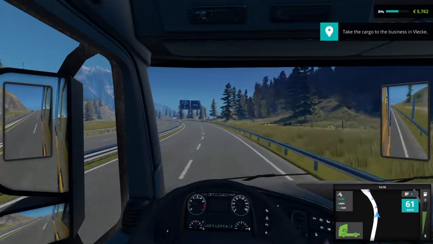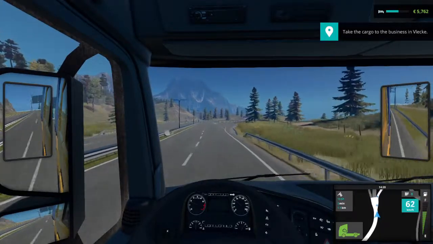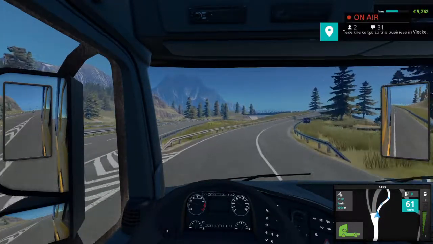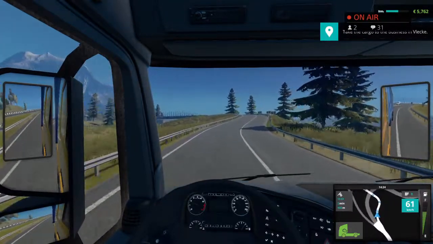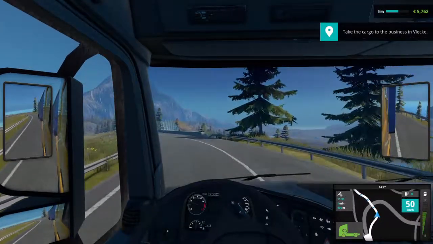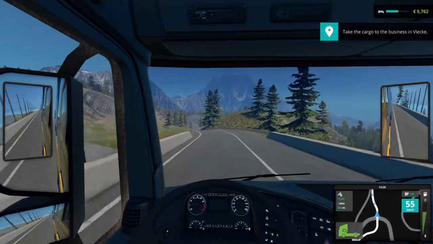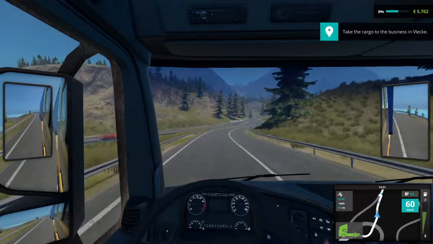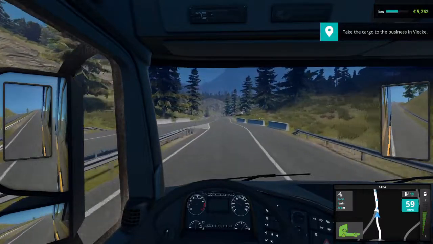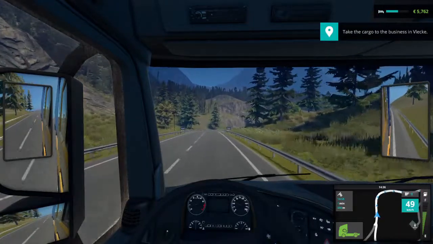So, I wouldn't actually know how to say this place that we're going to. Is it Vlecker? Something like that, isn't it? Going downhill again now. And we're in a 50, so we could slow down to 50.